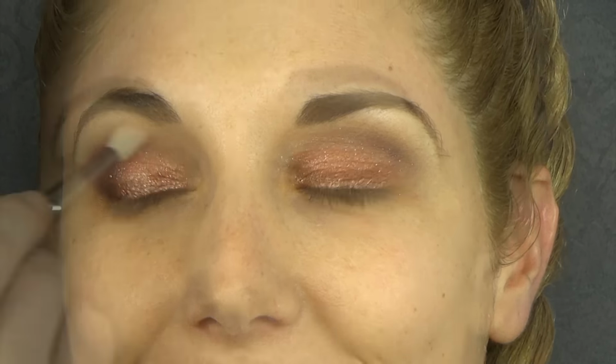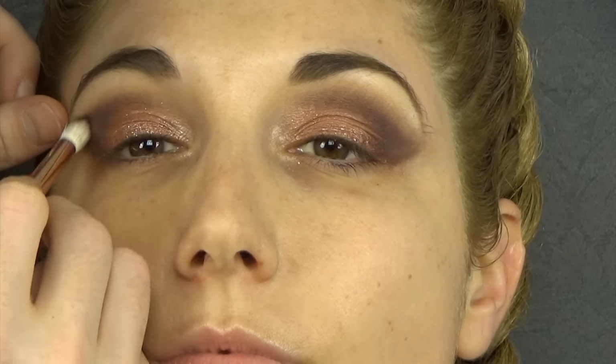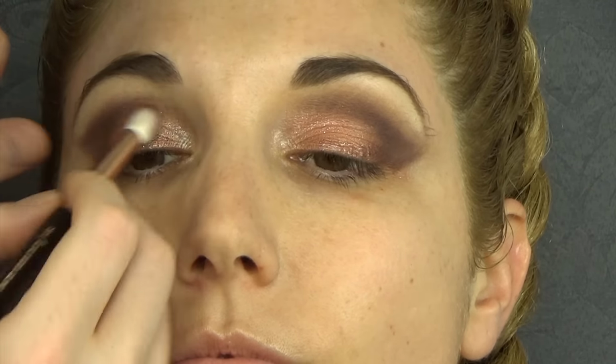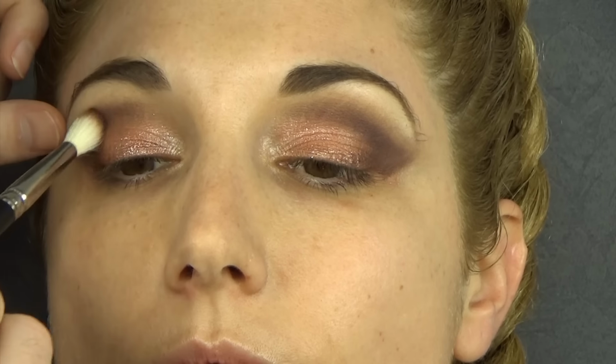She's loving it. And I'm going to take this highlighter by Colourpop. This is in Lunch Money, and I'm just going to apply that with fingers on the inner part of the eye to highlight. And I'm just going to build a little bit more definition with Punk on the crease as well to match the other eye, which is much darker at that moment.